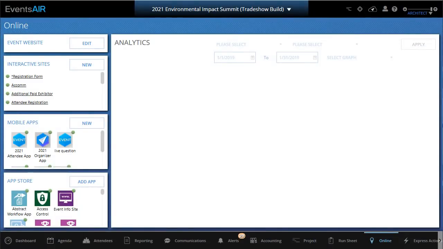We've added some outstanding new functionality to this release, and I know you will be quite excited to see what's new in version 7.2. So let's jump right in and take a look. First, I'd like to show you interactive site styles. This exciting update now gives you 3 different themes or layouts for your interactive sites.